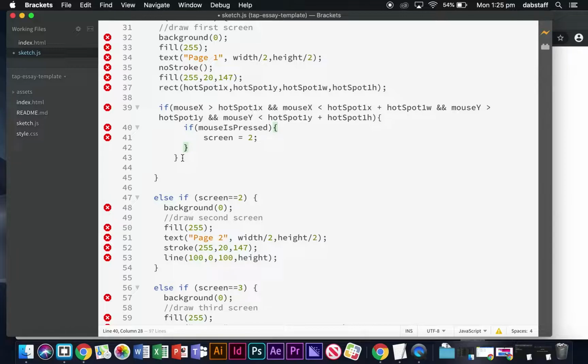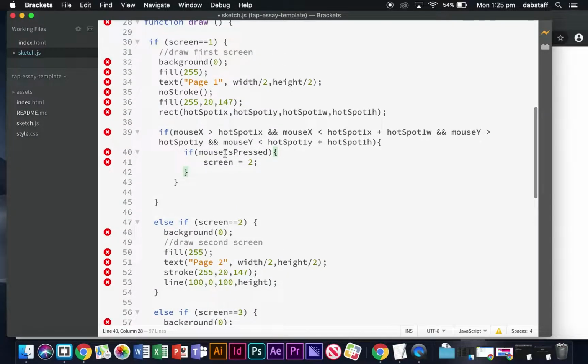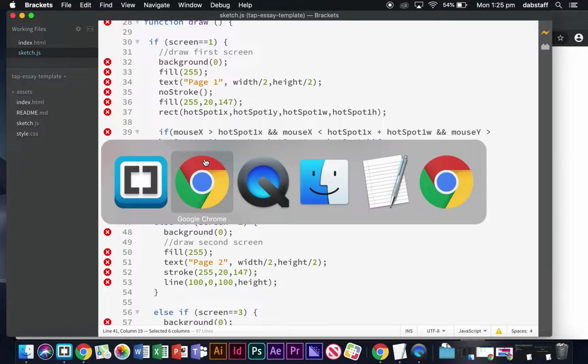Now we can delete that altogether and we can just move around the screen. We could have 2 hotspots, one that sends us to screen 2, and another one, so we could copy that, make a whole new one underneath and send it to screen 5. So we can just set screen to equal where we want to go whenever we want to move around the template. Let's test that out.